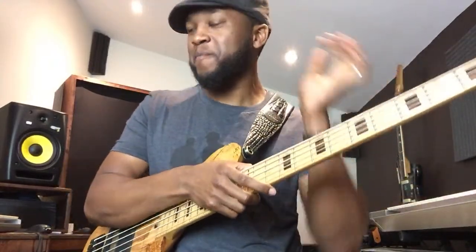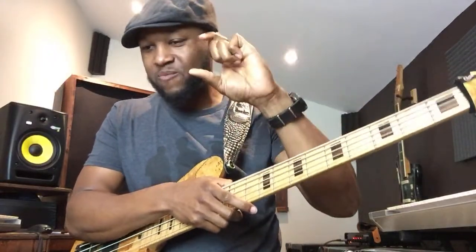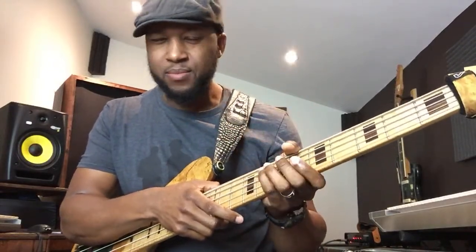I don't want to cheapen the perfection of that song. It's a lot of genius that went into creating that, and it's a lot of fine detail that if you don't play that fine detail right, it doesn't go over the same way. And Victor has a touch when he plays that tune. Obviously, if you don't know, that's Victor Wooten's version of Amazing Grace. He has a special touch when he plays that. I've heard people copy that, but nobody plays it like him, because he has a special touch. So that ain't even considered a tribute at that point, because this don't even scratch the surface of how good that was.